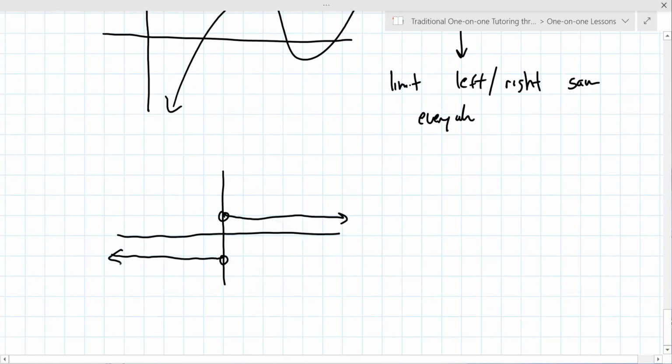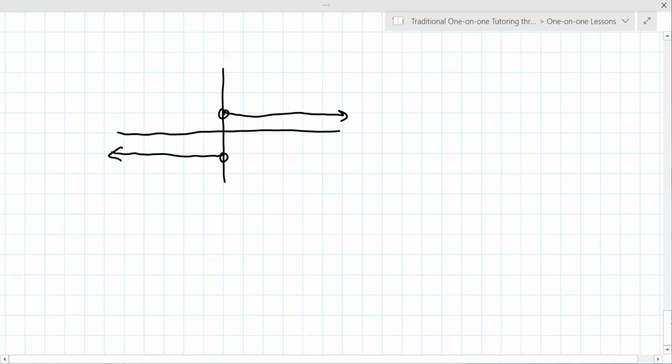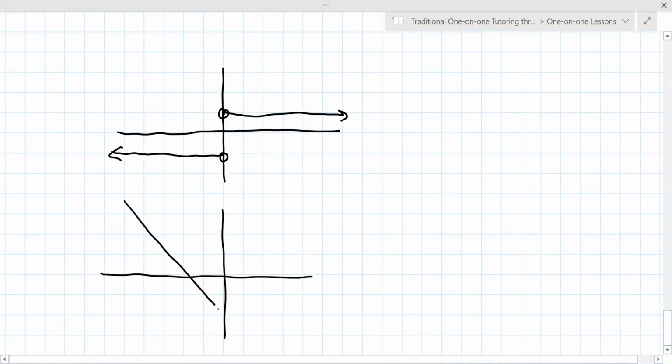Okay, so this is continuous everywhere except this point. Do you agree with that? So when it's not continuous, there's a place where it could be that the limits are the same, but in this case, it's not. Okay, so let's draw another graph. So these are the ones that are not as good. So let's say it's like that and like that. Well, isn't it not continuous because it has a removable discontinuity? This one has a jump, this one has a hole. So the jump can never be filled in, but the hole can be.